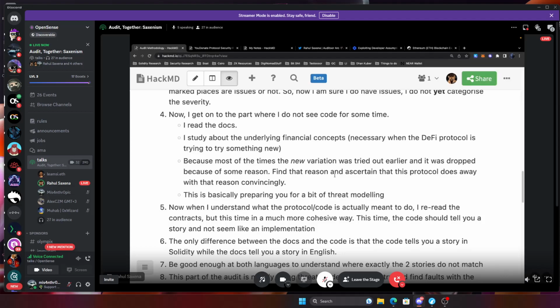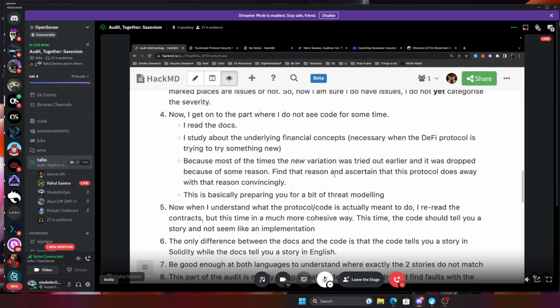And this time the code should tell you a story and not seem like an implementation. It should look like a story that a developer has told another developer, and you should potentially not see code there. You should be seeing a story.